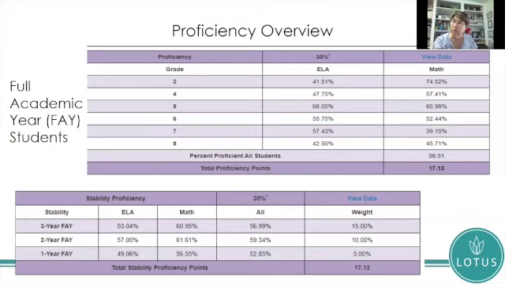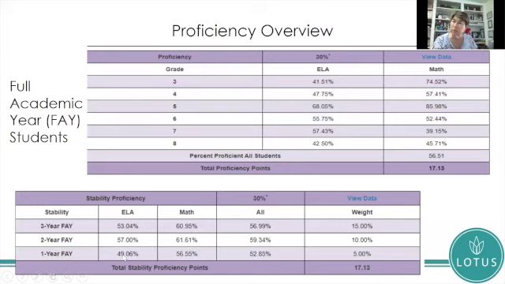In the elementary model, in addition to the single full academic year, which you can see on the screen at the top, there's also a calculation of stability full academic year. These calculations down here oftentimes don't make a big difference in the number of points that you earn, because the formula basically gives you credit for whichever is the highest of the two, the basic one year full academic year percentage or the higher of the stability weight.